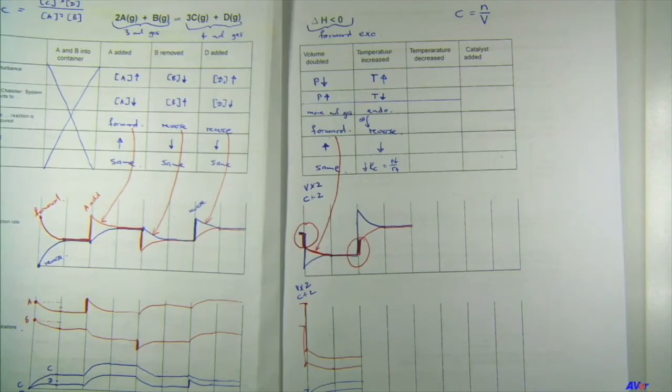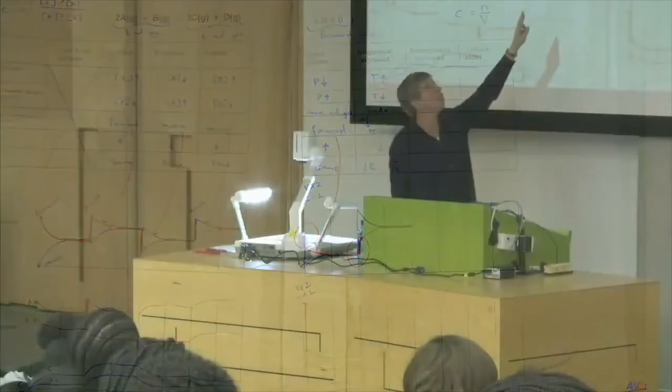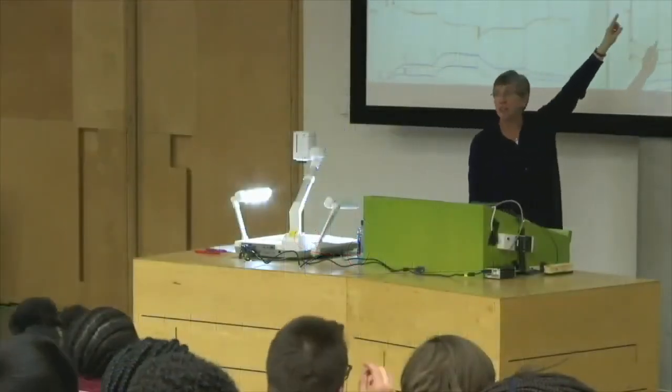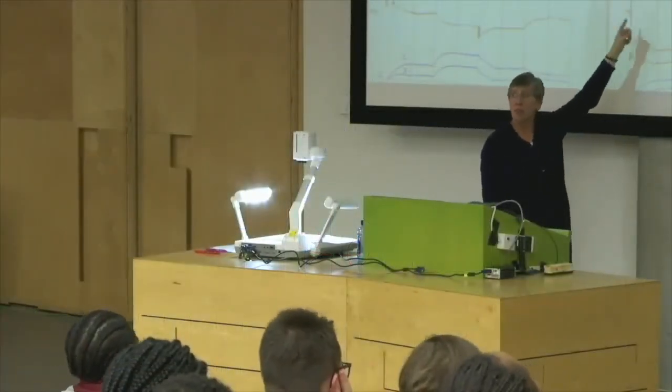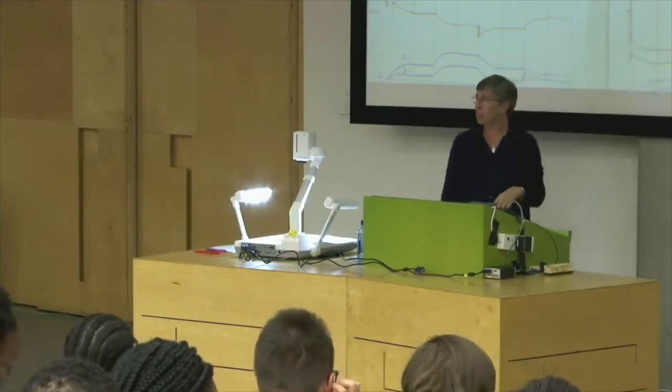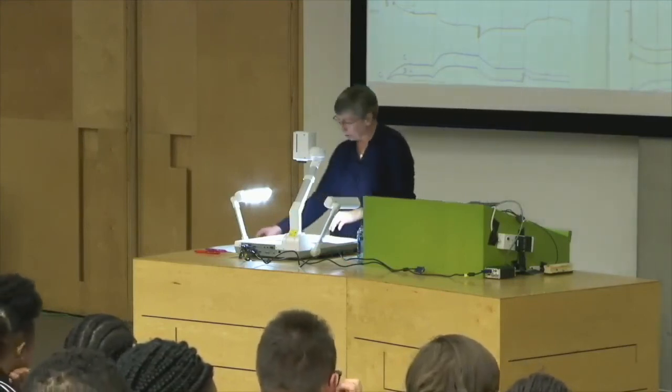Okay, so let's quickly go back. When we had adding or removing, you only influence one rate, right? Only one went up or one went down. But once you have a volume change or a temperature change, they are both going up or both going down, right? You have to look at both of them.